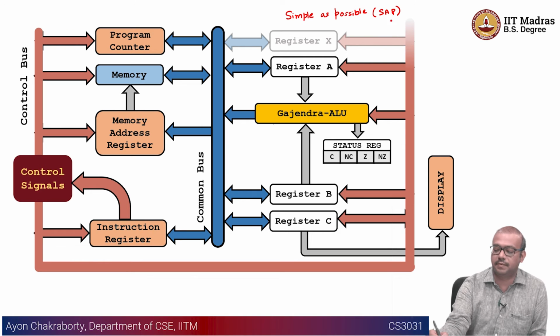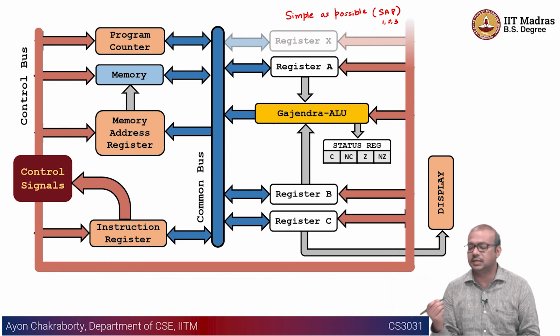And this has some versions like 1, 2 and 3. These are chapters. So SAP 1 is very simple, as you will see. Then there is an SAP 2 and SAP 3. What we are going to do is kind of a combination of SAP 1, SAP 2, and maybe something that is not a part of SAP 2. We are going to extend that, right?